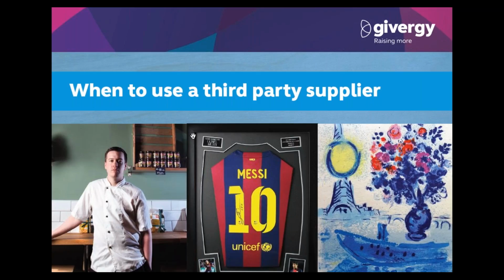If the lots you have sourced yourself don't provide your guests with enough variety, for example, if you have a large number of experience-based donations or a large number of memorabilia donations, a third-party supplier can work with you to provide your guests with a broader variety of lot items for your auction. In our experience, it's important to offer your guests this variety so that everyone in the room can get involved in the silent auction. This is critical in our view to a successful silent auction because guests don't always bid on lots for their own personal use. In our experience, guests often bid on items to gift to others, for family members or for use for corporate entertainment.